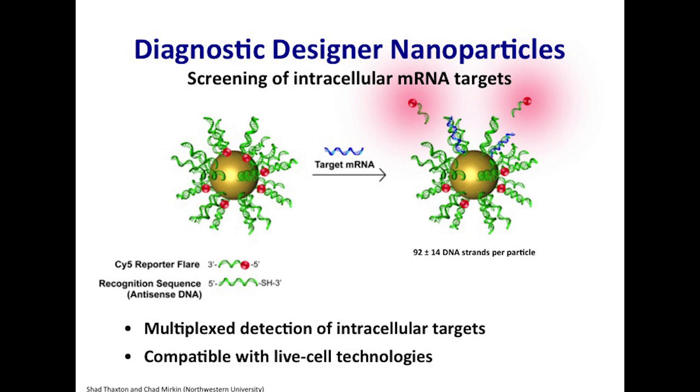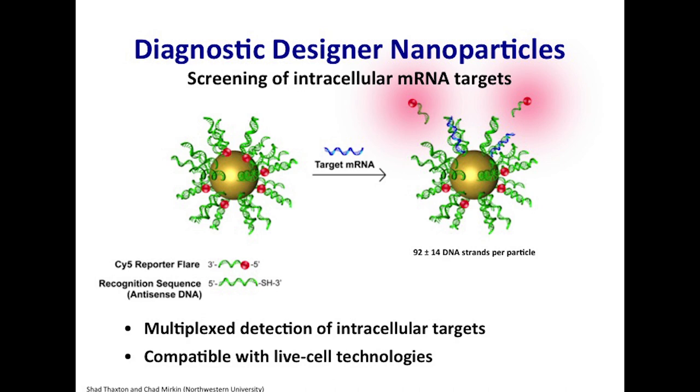So that's one example. Here's a second example of a diagnostic nanoparticle, again gold, to keep everybody on the same page. This is a very interesting example where the properties of the nanoparticles are used to quench fluorescence. This is called a nanoflare, and you'll hear about nanoflares in a coming talk. Here's a gold nanoparticle with a DNA sequence on the surface. Another DNA sequence is hybridized to the sequence stuck down on the surface of the particle, and the red ball is a molecular fluorophore. When in close proximity to the gold, the fluorophore is quenched.